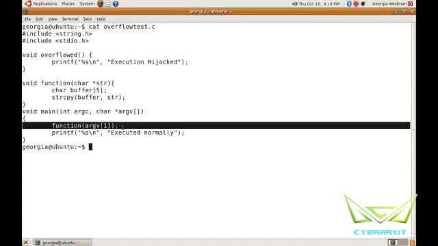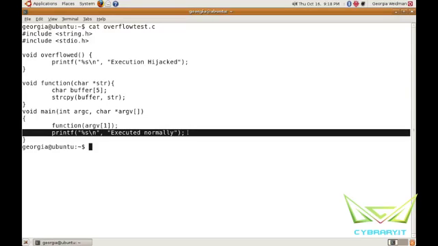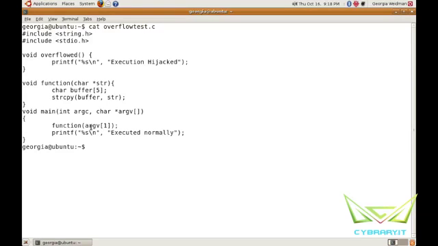So we call function. If you remember our picture in our slides, we'll push that return address, the next instruction to be executed, which one would assume would be the first assembly instruction of this printf, onto the stack, and then we would create a stack frame for function, and it does take an argument.